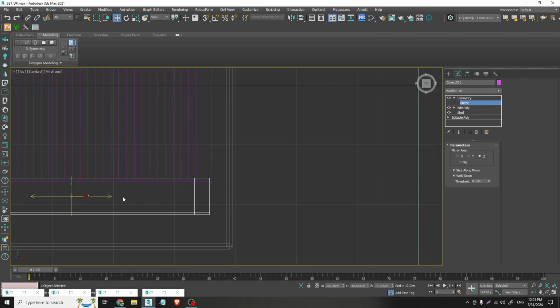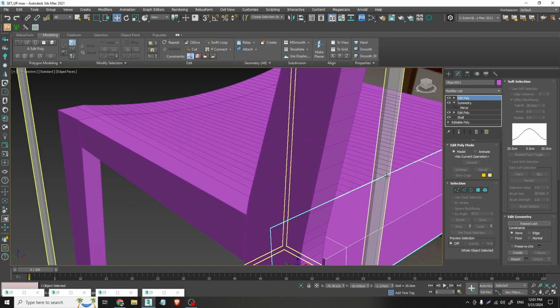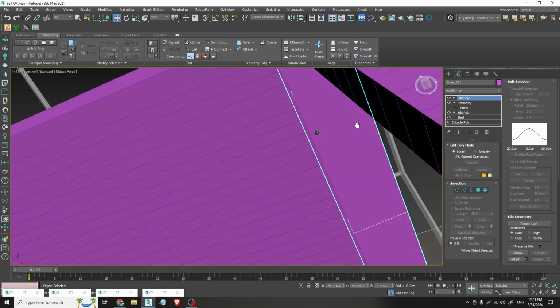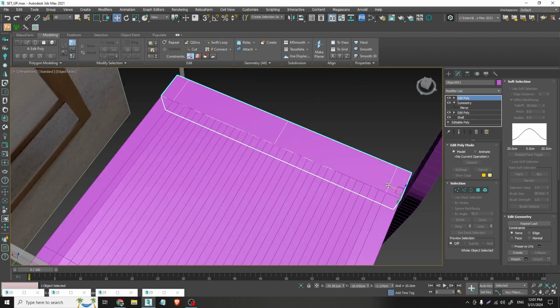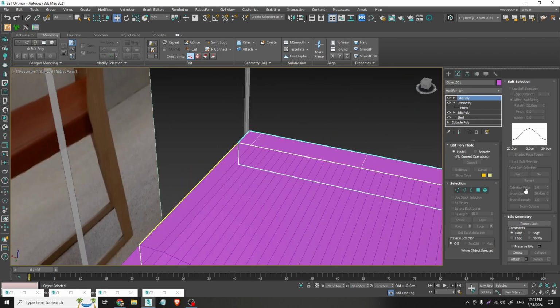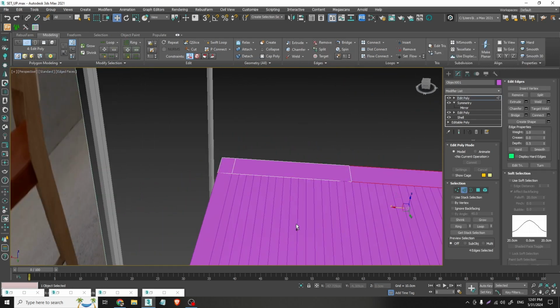top view so we can see better what's going on. Right here, connect, pin, yep.